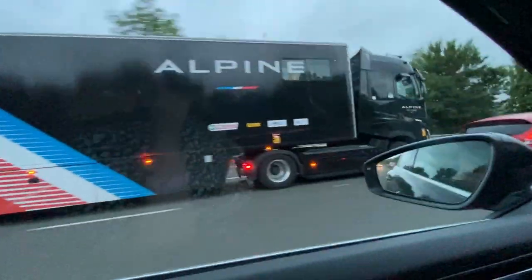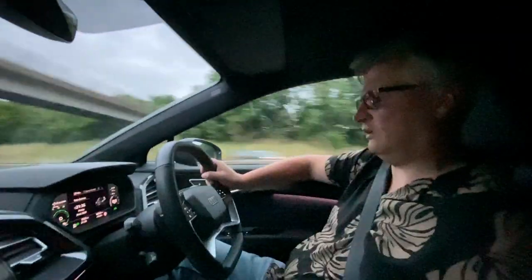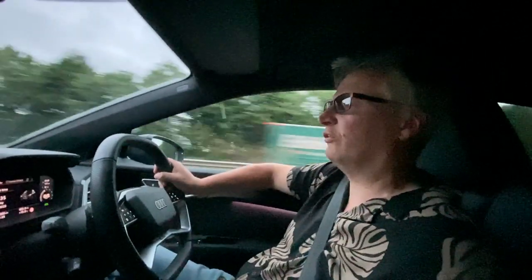We've got 217 miles of range and 173 miles to go to Knutsford to top up. The likelihood is we'll stay in this driving mode the whole time — this is perfectly fine to drive up and down the country. It does cover all bases — it's rapid enough to get you out of a tight spot. We've got to add wipers to our base level now because it started raining. Just say, hypothetically, you were travelling at 75, 77 miles an hour — you would use considerably more range than at 71. We've still got about a 30-mile buffer, with 117 miles to go and 148 miles of range. It's doing exceptionally well considering we've been at 70 and a touch more at points.